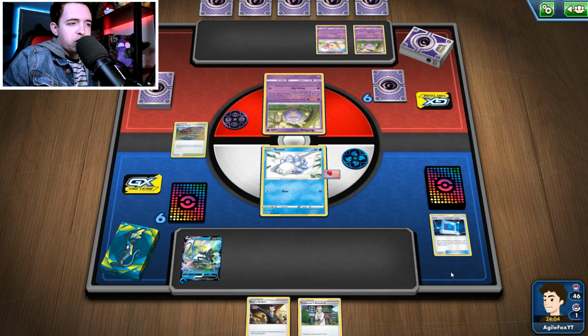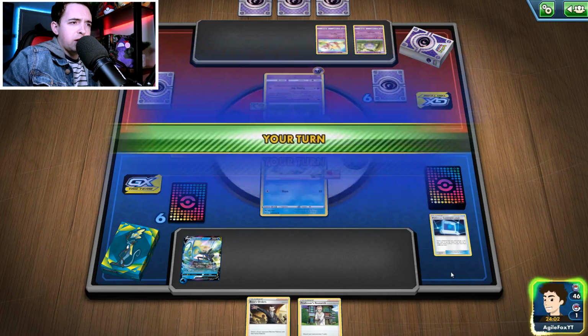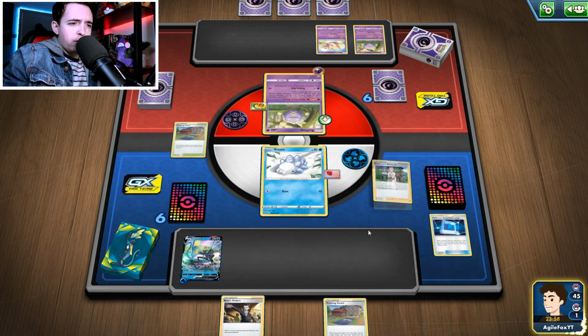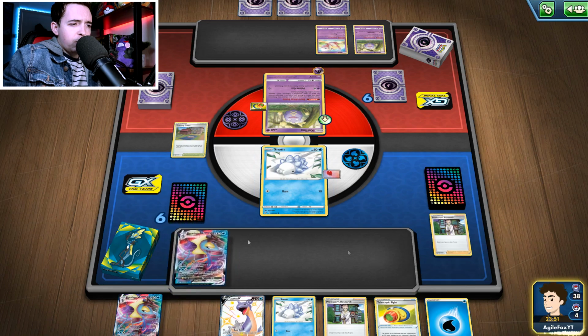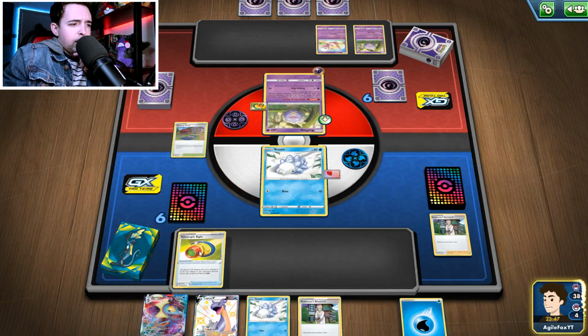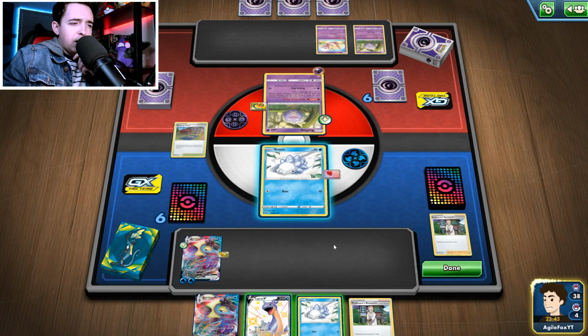If we research on the next turn, reset the hand, hopefully get a couple of energies or a Capacious Bucket. They've got the Telescopic Sight. Okay, that's good. So we're going to research. Hopefully we want the Frosmoth and a Capacious Bucket. No, but we get the Telescopic Sight. We've got another research for the next turn if required. So we're going to dip that onto you. We'll pop another energy on. We might not necessarily need Snom at this stage.